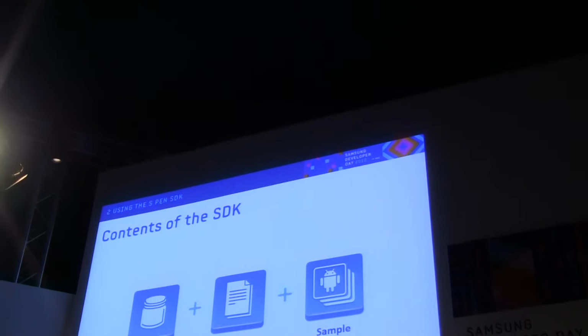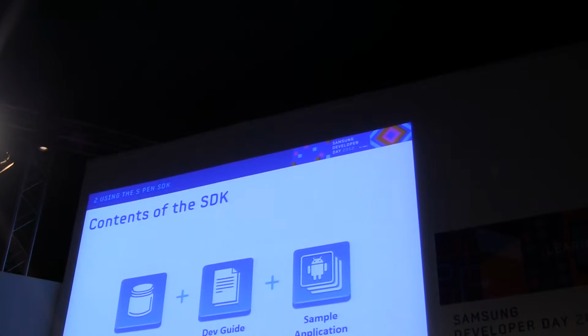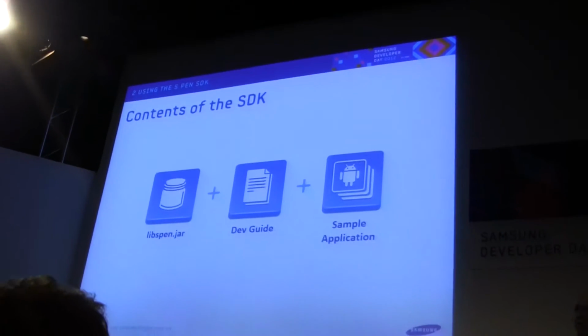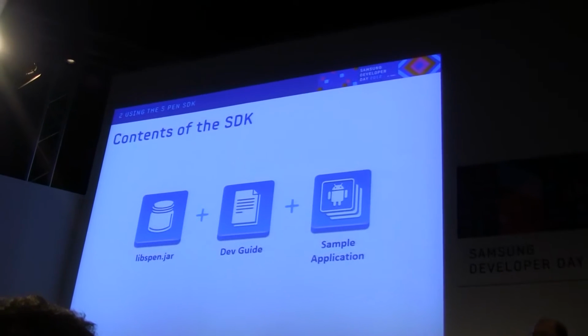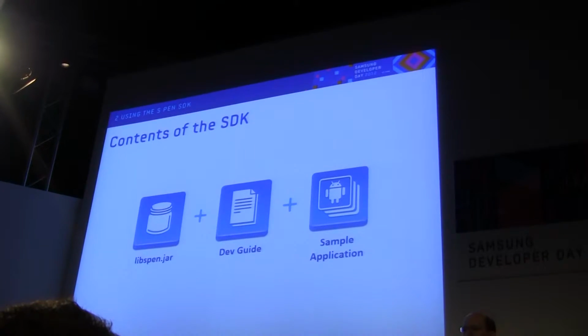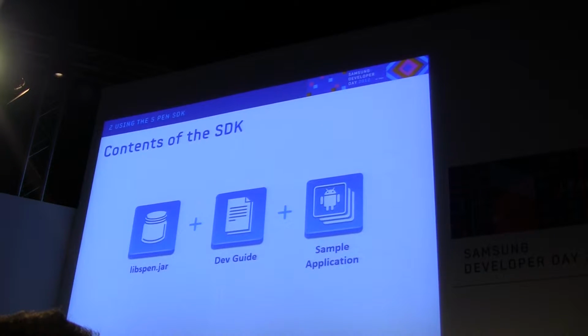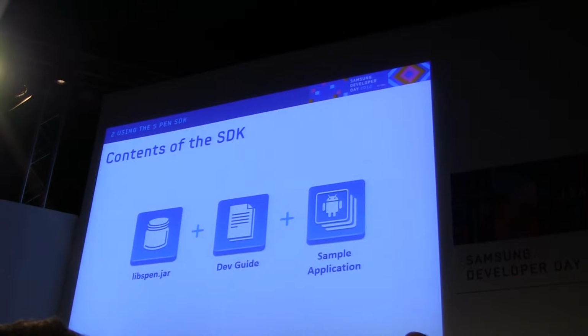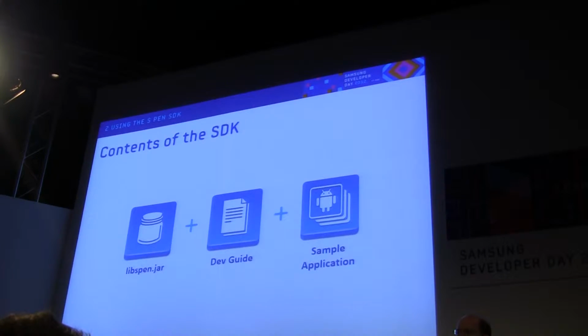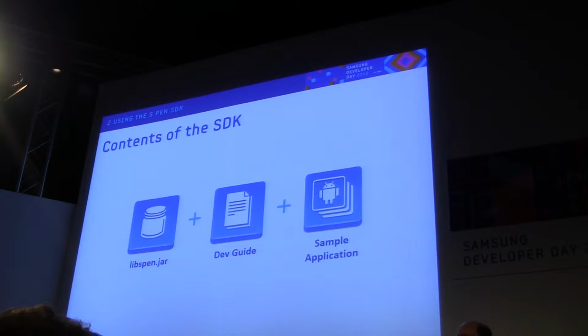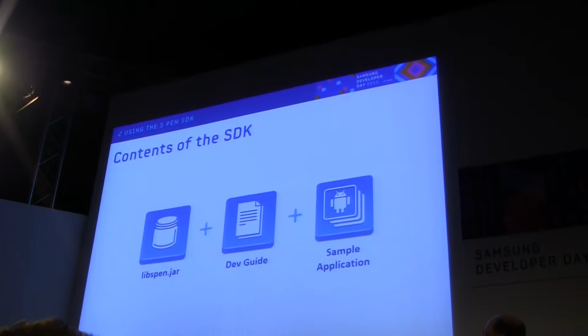So now that I've given you some idea of why we created this, I want to talk about how easy it is to build an application using it. We created this SDK that abstracts out a lot of the really detailed stuff you would need to do. It makes it super easy to build applications that make use of the S Pen.